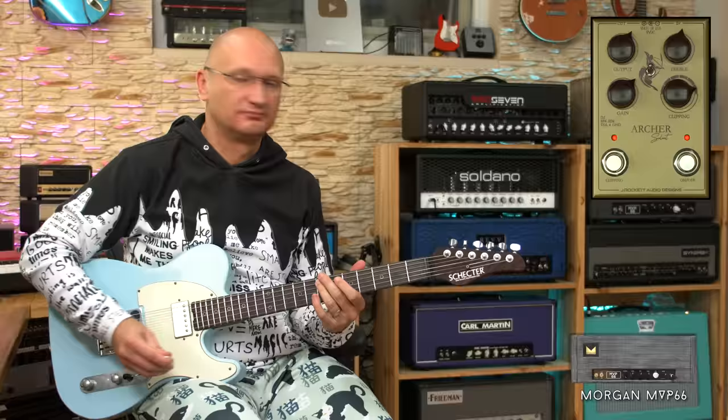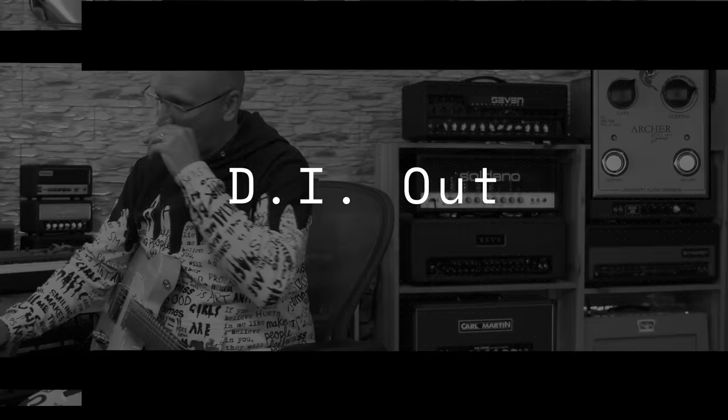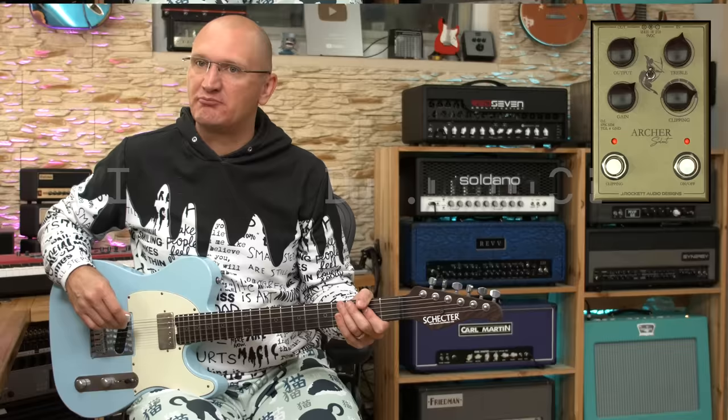There you go. It's really weird because it's a great pedal. It sounds amazing. But you know what I'm trying to say. Let's go and check out the DI out. So if I have it at the same output volume that I pump into the amp, this is what happens.